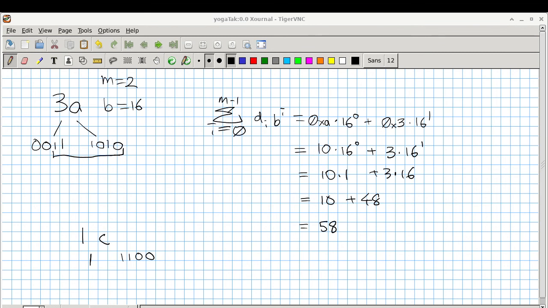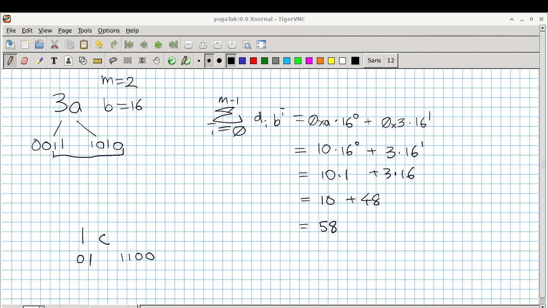The question is, I need 6 bits, right? So in order to make it this 6-bit pattern, where do I put that extra 0? Do I put the extra 0 here between the leftmost one and the next one? Or do I put a 0 on the other side, which makes the 0 the most significant bit? Put it in the front. Put it in front, which means put it on the left. On the left-hand side. That is correct. Very good. So this means I have a 6-bit pattern that should be 0, 1, 1, 1, 0, 0. That should be the output.